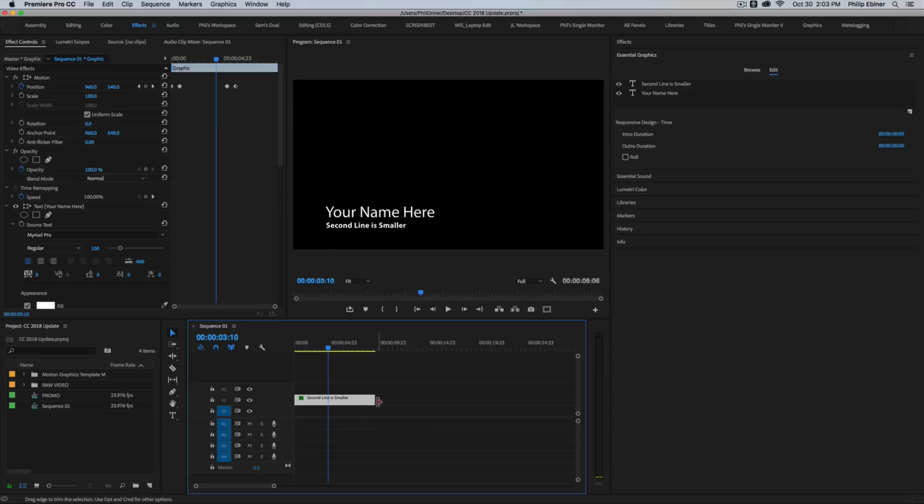So I have to extend this, and then I have to move these keyframes. Or the opposite, if I want to make it longer by dragging this to the right, the keyframes stay where I set them, which is good for some instances, but when you're trying to make graphics shorter or longer, it's not that beneficial. So let's go back and set the end of our graphic right where that last keyframe is.